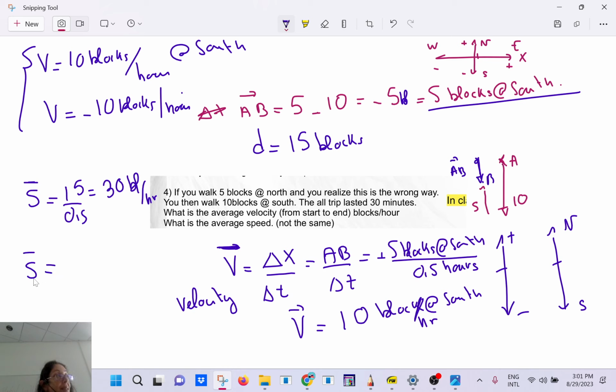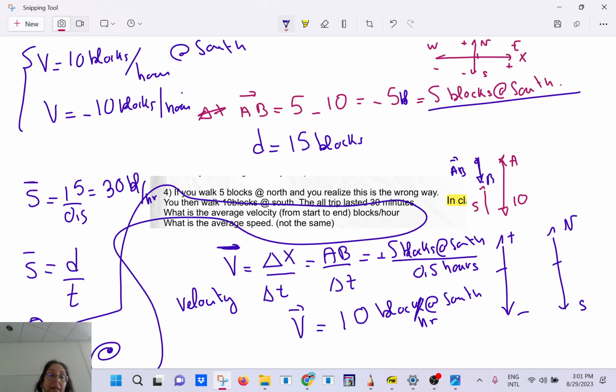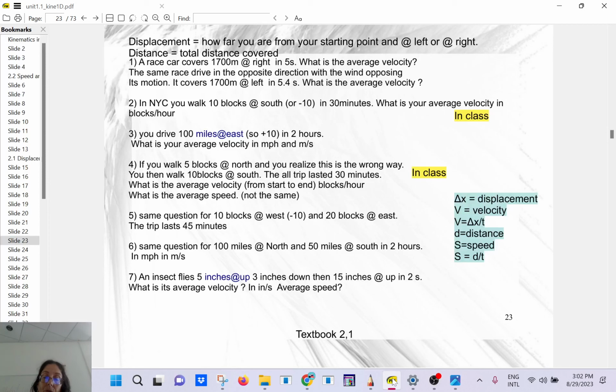Very good. The speed, like here, we say the average speed will be the distance divided by the time. So if you go from here, you go boom, that will be all that distance divided by the time. The velocity will be, you have to connect A to B, so it will be that length here, divided by the time. That will be the definition for velocity. Okay? And do remember to get a book.